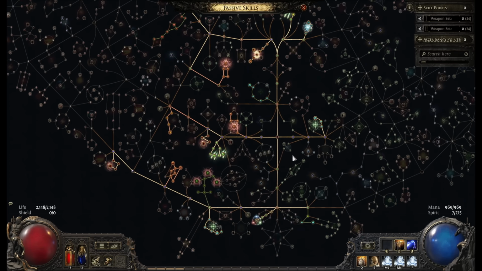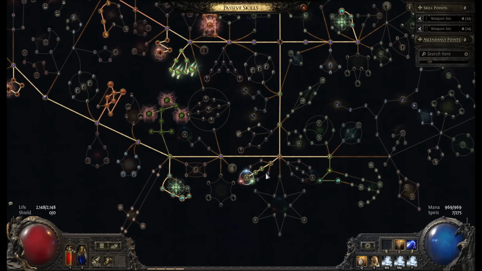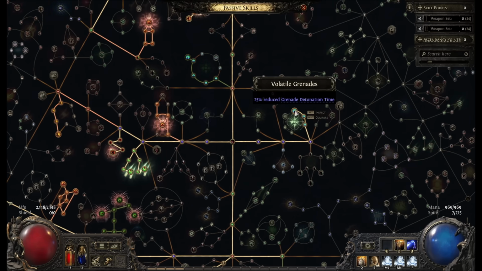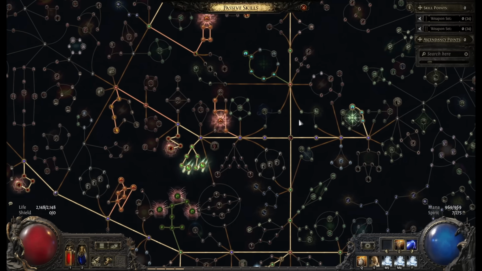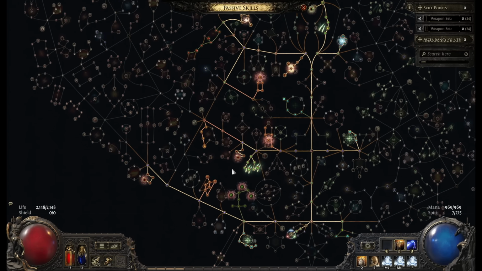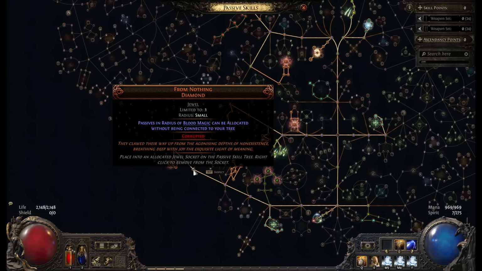Now, most of our grenade nodes also change. Essentially, you want the reduced grenade detonation time, so the grenade's gonna explode faster, making the build a lot comfier. So we take these 25% here, 15% here, and then we are no longer taking additional projectiles because it actually increased grenade detonation time. And that is pretty much everything that has changed. If the passive skill tree on Mobalytics is different from this tree, make sure that you follow the Mobalytics guide because it's probably the latest one.